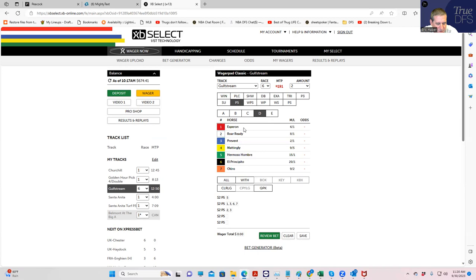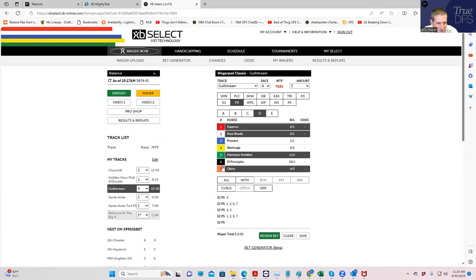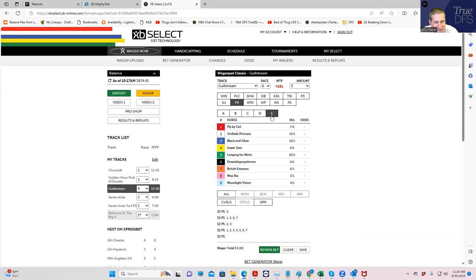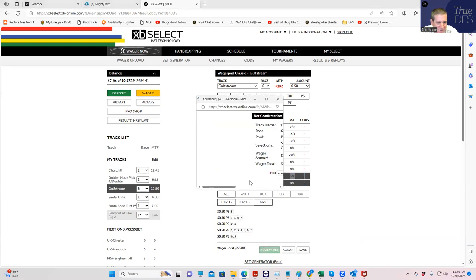And then here we can go the 2 and the 3, and then in the next race here we can go 1, 2. I mean, pretty much anybody here, 5, 6, 7. We'll toss the favorites. As a matter of fact, for the purpose of this wager, we'll probably use them all. And then in the last race, the 8, 9. So here, this one would cost for 50 cents about $56. And this is more weighted towards these first couple of races. So yeah, let's go ahead and put this in.